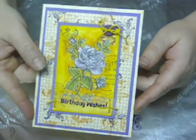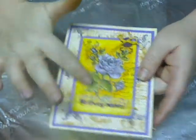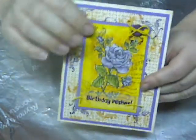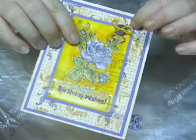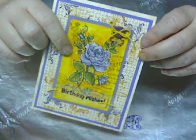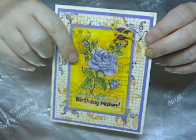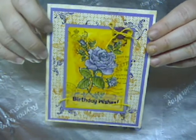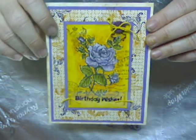So it started out to just be really simple, where I just spent some time watercoloring this and making this, and once I got it assembled and onto the paper, I had these 3 layers, and I'm like, I want to dirty it up a little bit. I want to add some texture and visuals. That's how I roll. So I hope you like it, because that's the way it is.